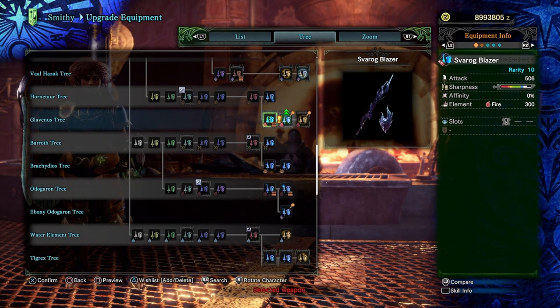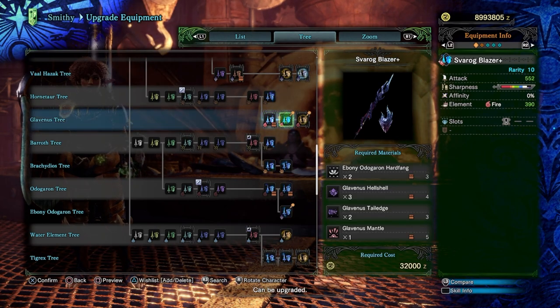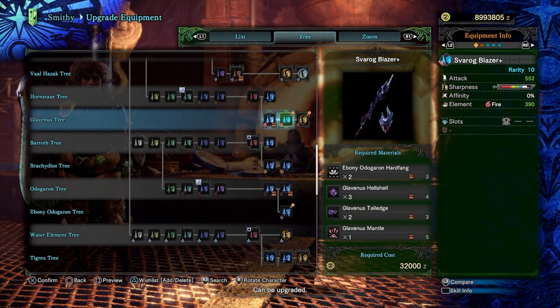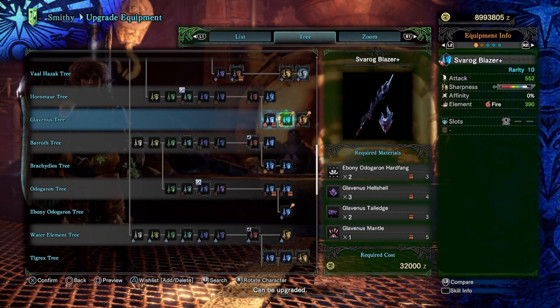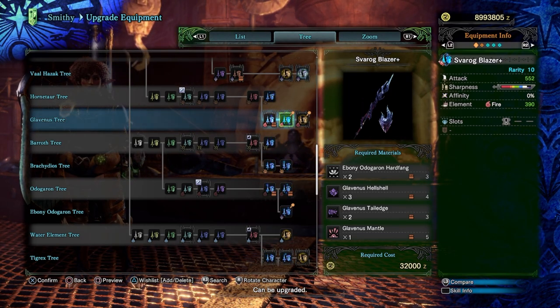Anyway, in the meantime, check it out. It seems I can actually upgrade to this. So this is the Spharog Blazer Plus. Higher raw damage, 552. But look at that, guys. It can go into purple sharpness. So that's going to be a bit tricky.